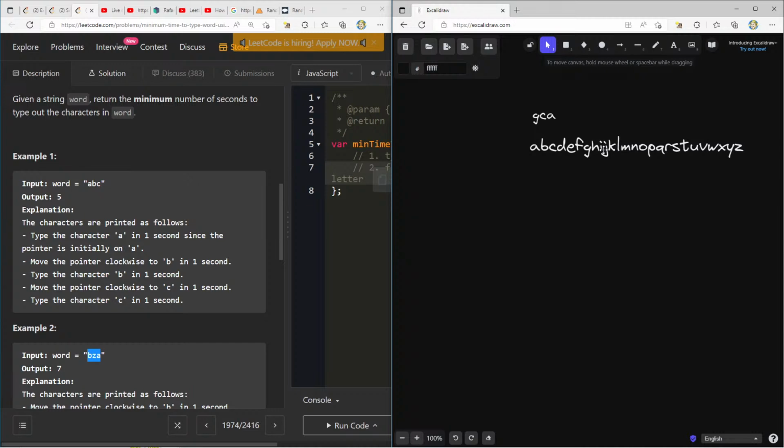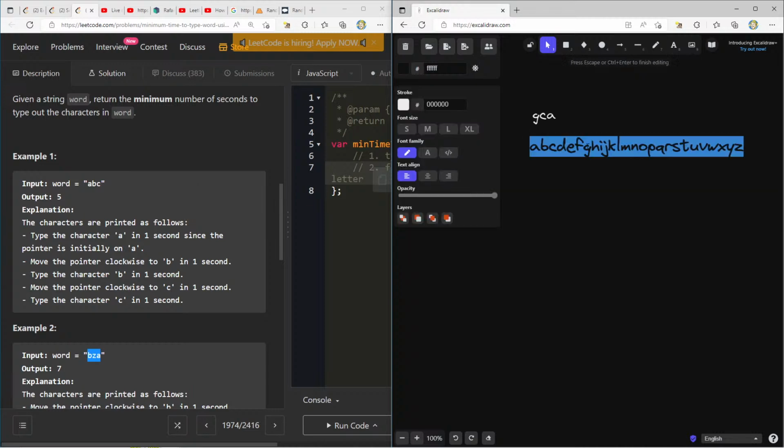Like if I were to go from G all the way to the right and then start over again, right? I think there's an easy way to calculate that distance, because one distance can just be the absolute value between both, right? Because it doesn't matter which two letters you pick, it can be like B and X. You're either going to go forward to X or you're going to wrap around. So it'll either be the distance between them. And let me think about this.